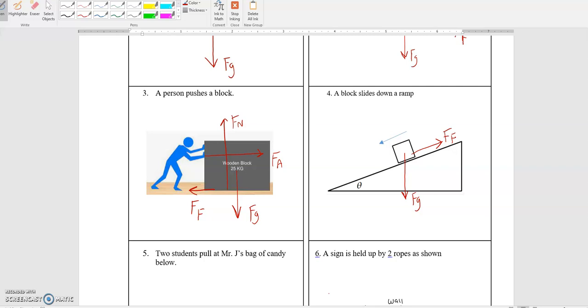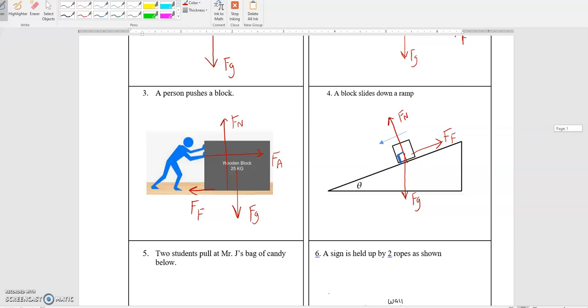Now on flat ground, that would be straight up. But since it is angled, we have to have a 90-degree angle right there with the surface. So that would be Fn. And you can see with this little blue line, it makes that little 90-degree angle right there. So on angled surfaces, you are going to need angled normal forces.